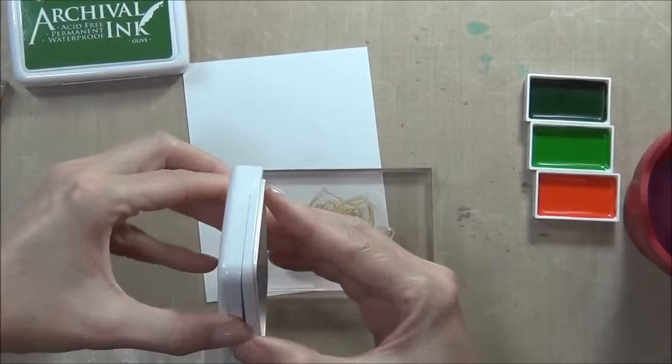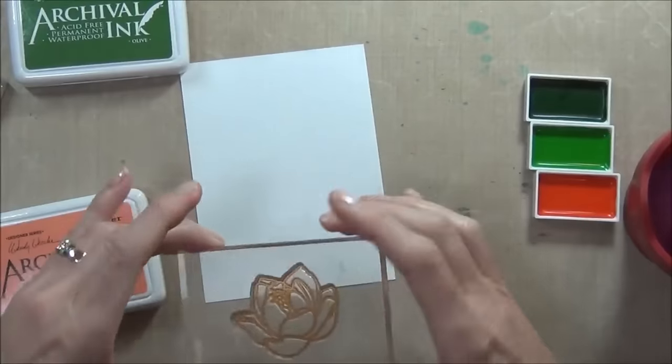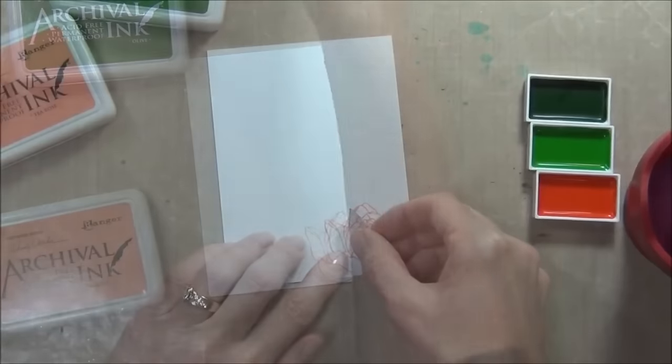stamps. This set's called Lovely Mums, and I'm going to be doing some watercolouring today and using my Kuretake Gansai Tambi watercolours, and I'm having heaps of fun with them.